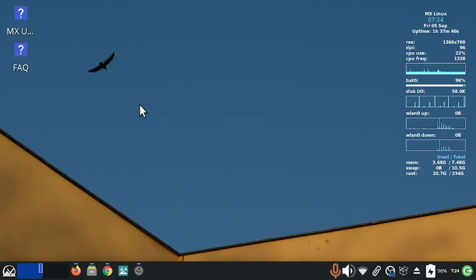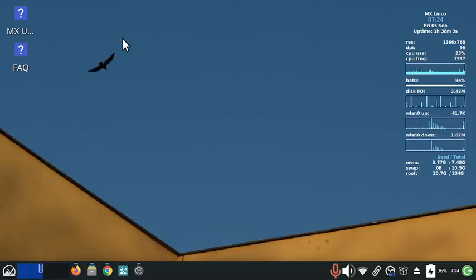And I have it on this computer, which is quite a good computer, you know. I ran MX Linux overall even longer than I ran Debian. I ran MX Linux from the start, and it's amazing.